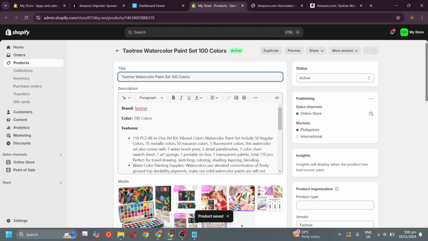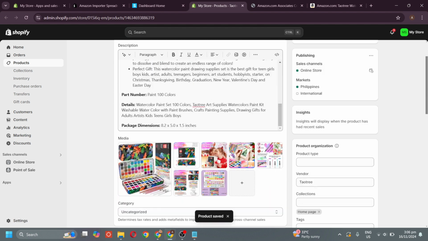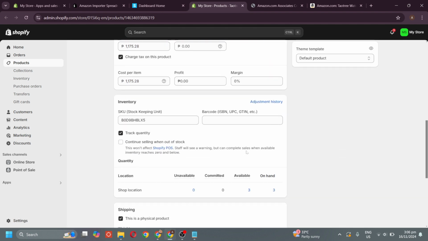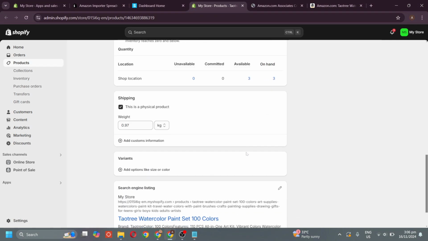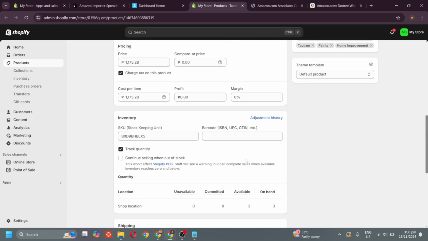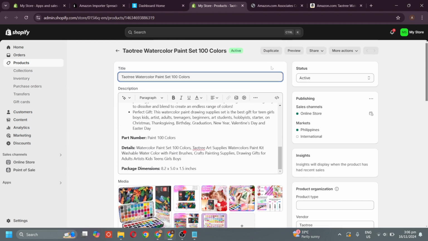And here is the content and the description of the product. We also have here the inventory section, which is important for keeping your inventory accurate and to ensure that your customers can purchase the products you have in stock. We also have here the shipping and then the variants.